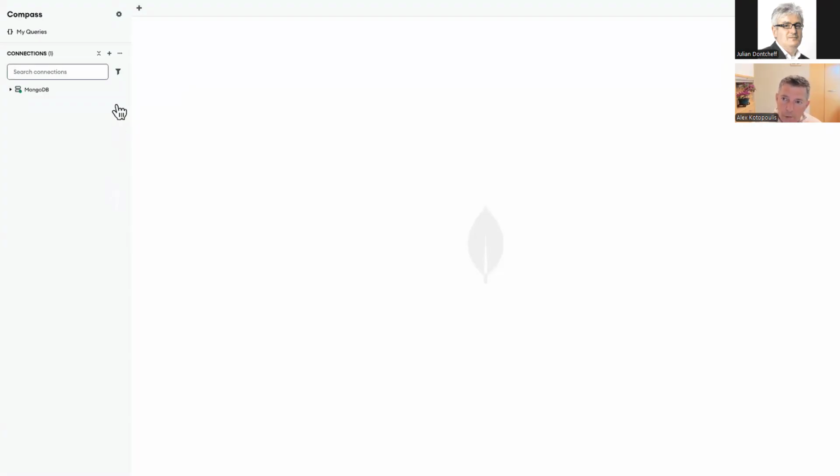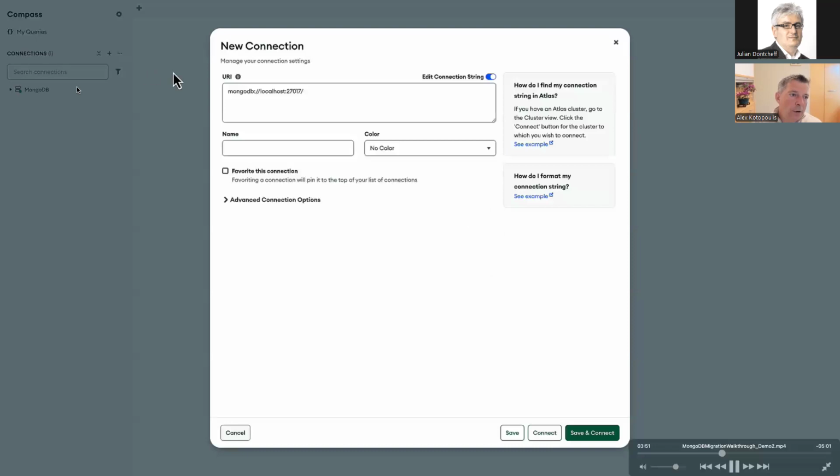So one thing I'm doing now is I'm switching to a client just to show you how it looks. So this is the standard MongoDB Compass client. I already have my source MongoDB here as a connection. I want to add a second connection to add the MongoDB API of the ADB.